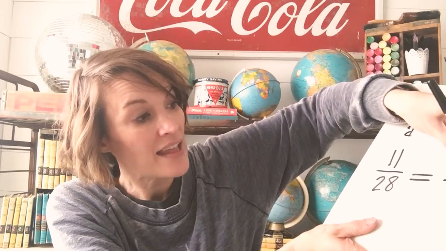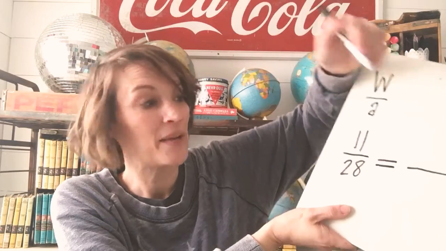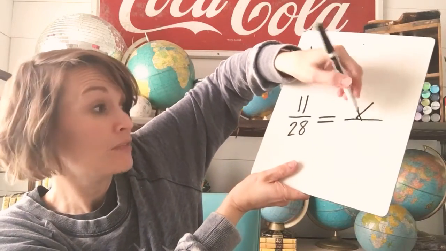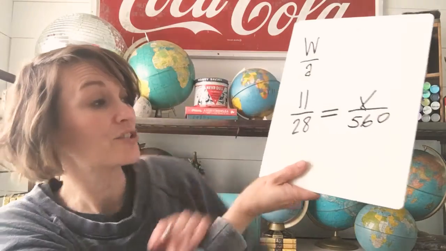So I can use this information for these 28 students to make a prediction about what would happen with the whole school. So let's read question 2. It says, there are 560 students at this school where Mr. Blackwell teaches. Predict how many students would bring in a photo taken at a theme park. So what I'm going to do is use the fraction that I already had, the probability of the little sample, and set up a proportion. Remember, a proportion is two equal fractions. So I have what I want to happen over all the possibilities. And then for the big sample, I'm going to take what I want to happen, I don't know, over all the possibilities, 560.